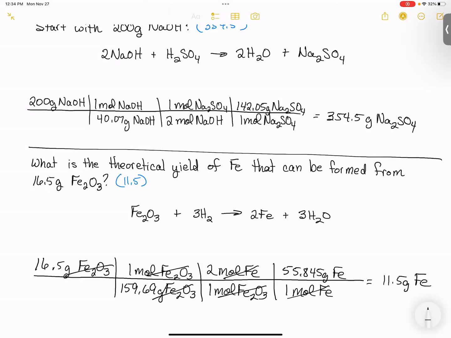So if I have atoms, ions, or molecules of A, you're going to use Avogadro's number to get to moles of A. If you have grams of A, you're going to use your molar mass to get to moles of A. Now, if you're working with two different compounds, that's when you need your mole to mole ratio. It'll come from the formula if it is an element within a compound, but it can also come from the coefficients if it's two substances in a balanced reaction.